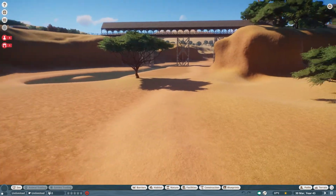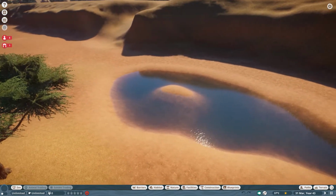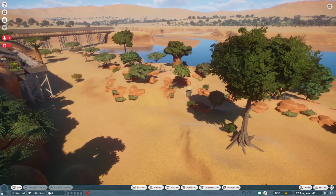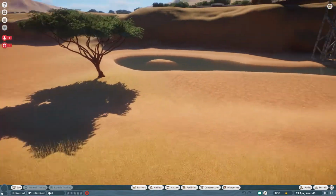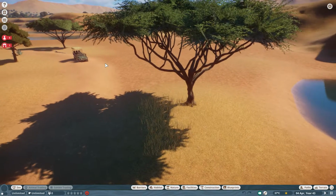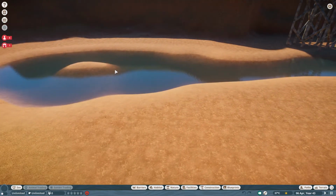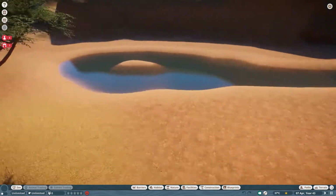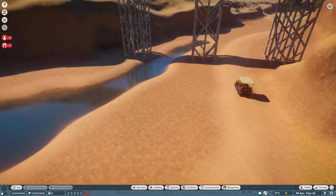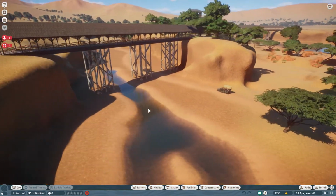But as you can see, I've started my next little area here. I wanted some water, because obviously I did a bit of water over the other side, and we've got the main lake, but I do want these small pond areas as well, because I don't want the animals all just gathering around the main lake area. I want them to come off to these other areas for shelter or for water as well. And I thought it would look really nice, actually, just a little bit of water going under the bridge here as well. So obviously I still need to do a lot of decorating around this, which I will do next.